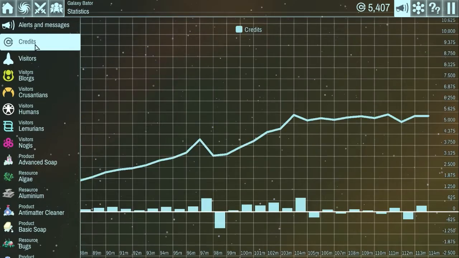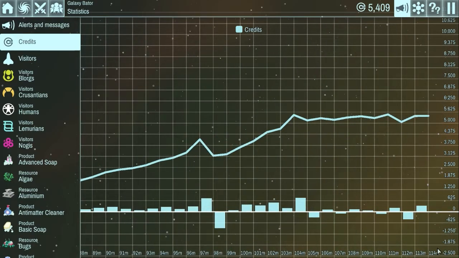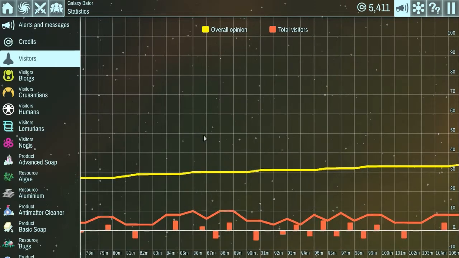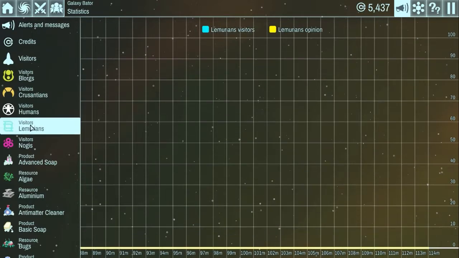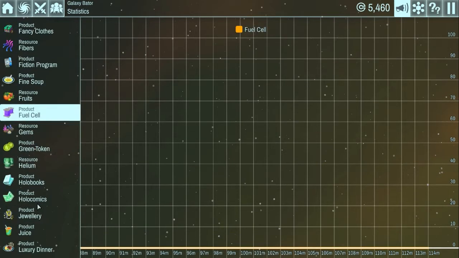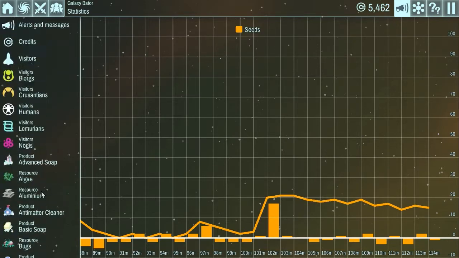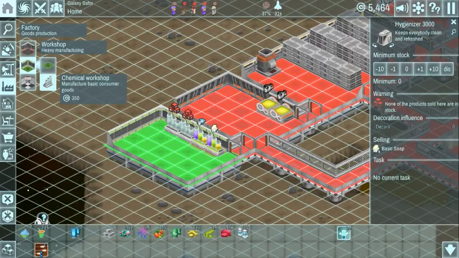But I got a lot of charts and credits over time, and there's an increase for each period of time. Oh, this must be how long I've played in the save. That's cool. We've nearly come up to 2 hours worth. My visitors and the overall impressions over time. I wish I could zoom this out instead of just scrolling along. Different types of visitors. So it seems like there's a couple of different races that we'll see later on. We're humans at the moment. And then different products. There's a lot of products. Resources like my seed consumption and production. I find that screen really useful and very in-depth.